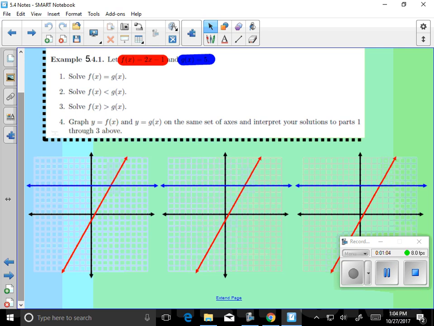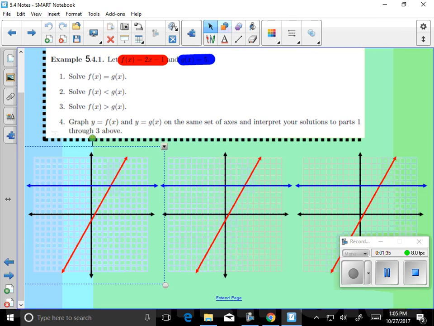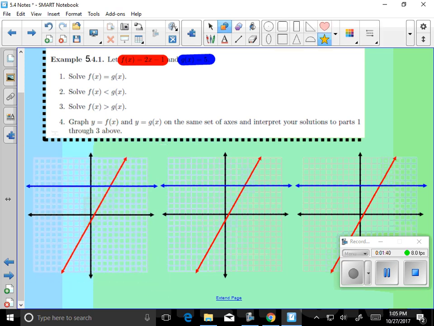It says, where is f of x and g of x equal? Oh, well, I know where f of x and g of x are equal. Where's my star? There's my star. Okay, so for number 1, I'm going to say, bam, right there. Where'd my star go? There it is. Why isn't that working? Oh, I have to draw it. That's right. Wait, we just wasted like 30 seconds on that. Okay, there's where they are equal, right?